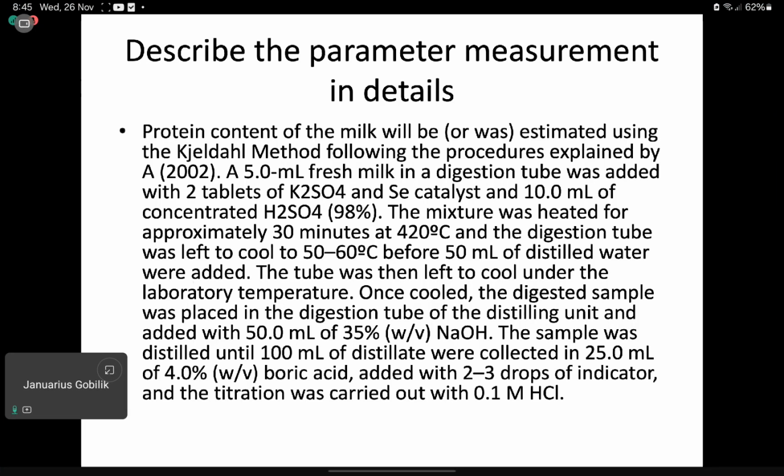And then here is how you describe your parameters. Okay, you can get all these from analytical chemistry.